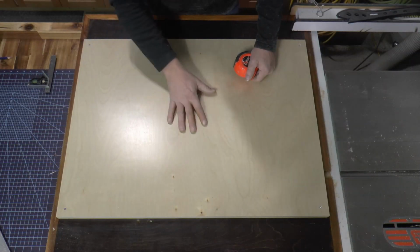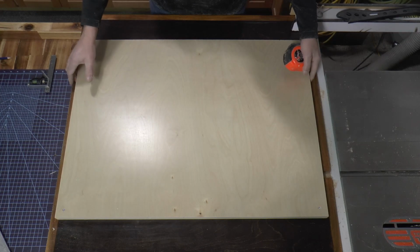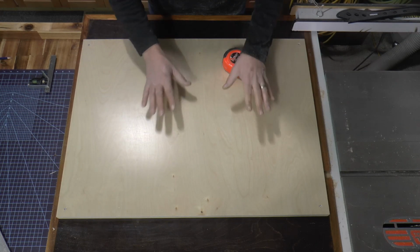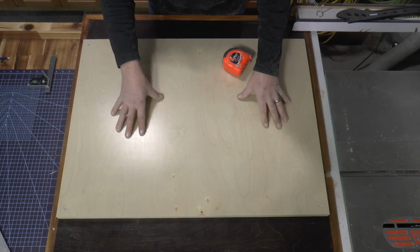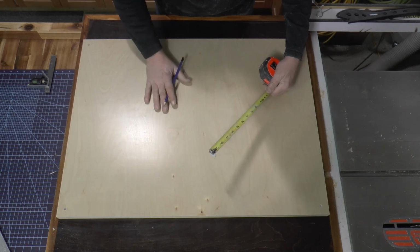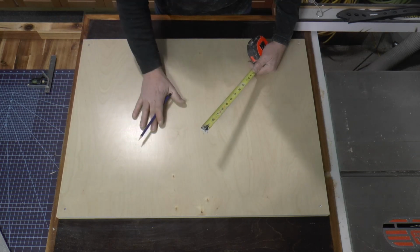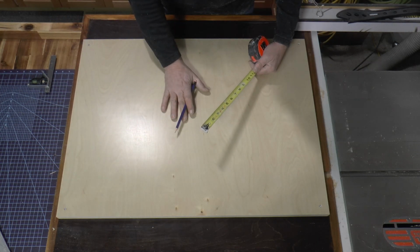So by doubling up 1/2 inch, we've now got 1 inch of base, which obviously is a bit heavier than 3/4. So I'm going to change the shape of this a little bit, mainly just to lighten the load of the overall sled. I'm not using any glue, so just screws, making sure to countersink each screw so it doesn't drag on the table of the saw.